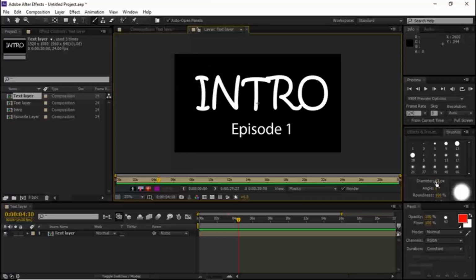Just go over here and adjust your brushes to make sure that the brushes align very well with this. You can come over to the diameter section and drag around to get the size that best fits your font, and then begin painting over like this. If you make a mistake, you can just Ctrl Z and repeat.